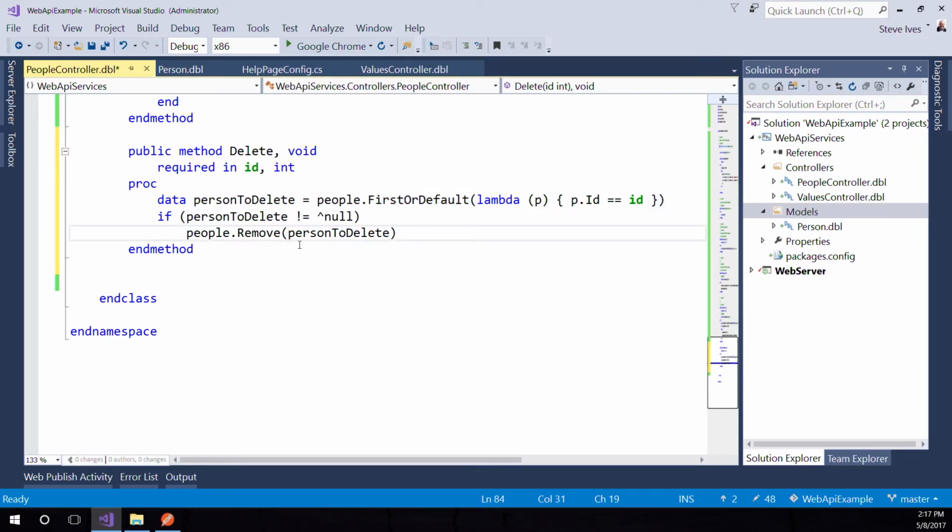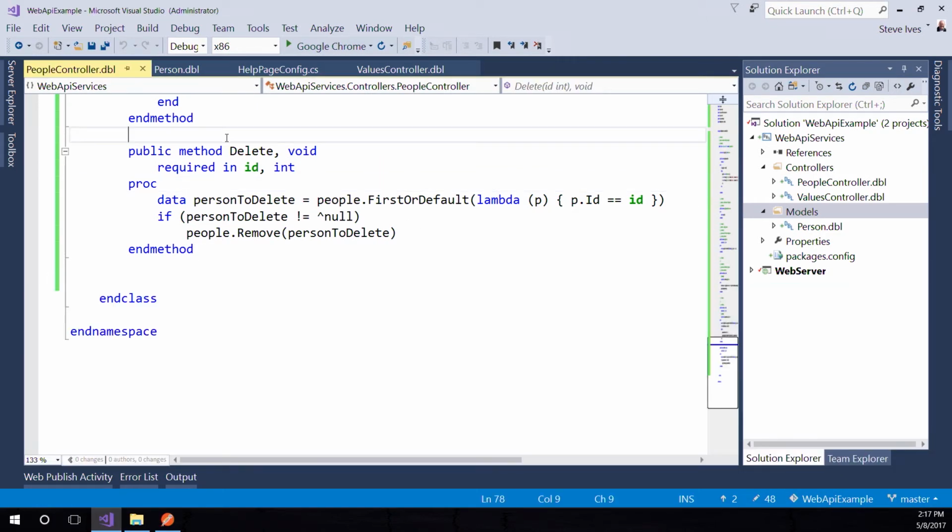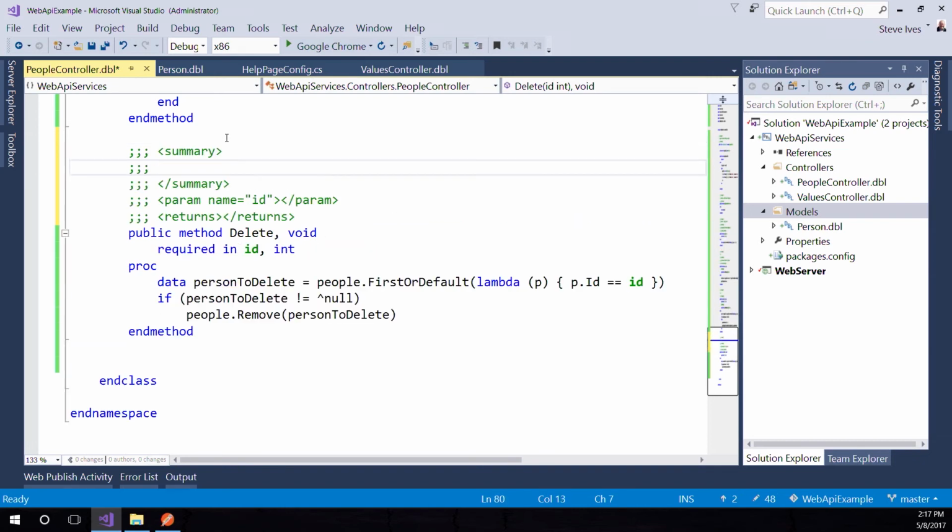If there is no match, we will address that when we look at how to do exception handling and how to take control of return statuses and so on. But for now, it will just say, yeah, okay, and it will either have done it or not. So again, if we do a build of that, oh, I didn't put the dot comments in, but let's just put those in so that they're there.